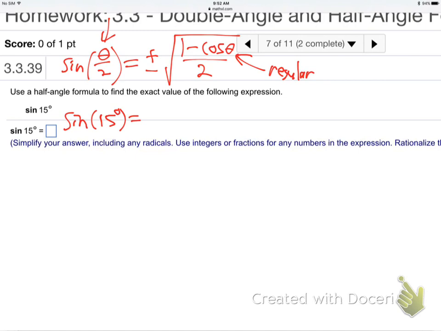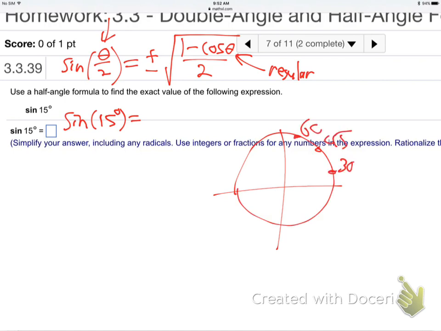But anyway, we'll have to do it on part 1 without the calculator. So what am I supposed to do with 15? You know, because we don't know 15, right? Whenever they ask us to do one by hand, on part 1 of the test, they mean using your memorized values, your small, medium, large, right? Well, 15 is not one of my spots. What are my spots on the unit circle? It's 30, 45, 60, or 90, of course, or 0. But not 15.